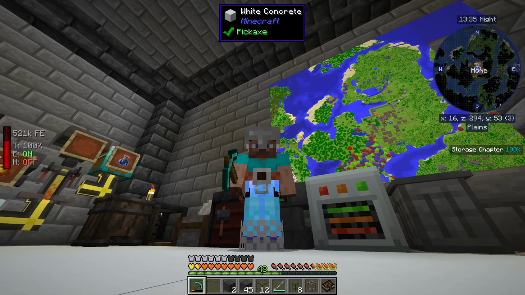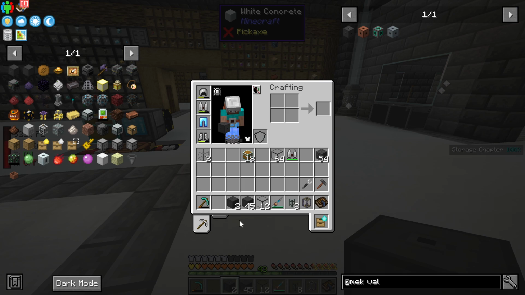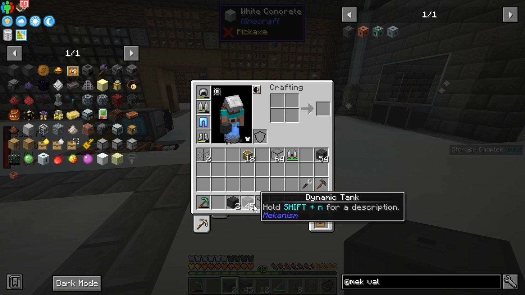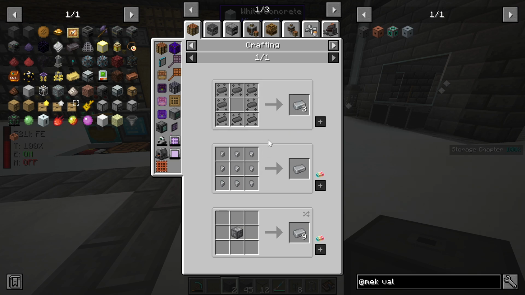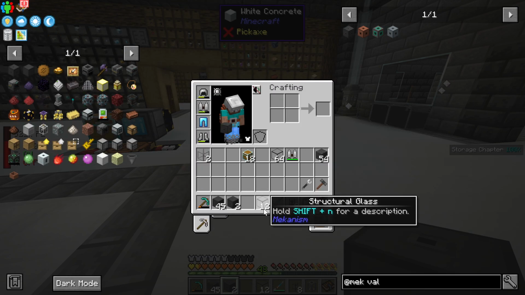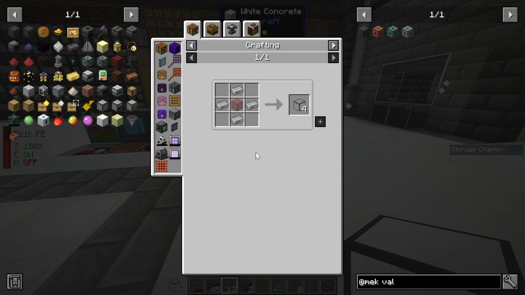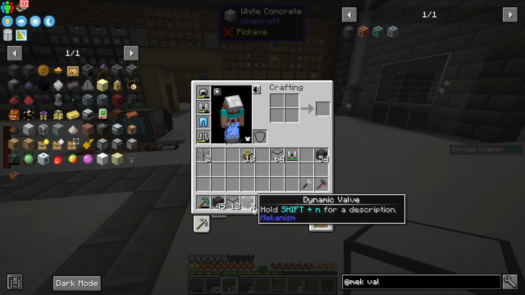And here we go. We'll just set that away. And I have them in my inventory, and here they are. You're really going to need three basic components: the dynamic tank itself, which is just made with steel, and the buckets. We've made steel before. There's quite a few different ways you can make it, but we made it with the steel essence, and we've been growing those in Mystical Agriculture. So you'd use the steel to make that. This is the actual tank part. You're going to need some structural glass as well, which is just regular glass surrounded by steel. No problems there. And a dynamic valve. Don't forget this part. It's really important.